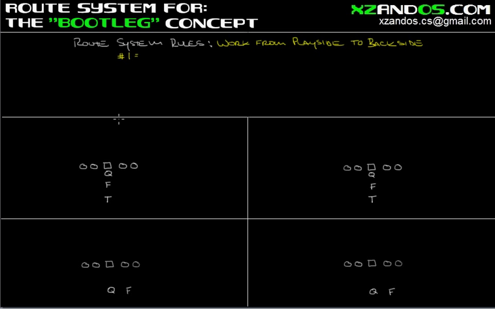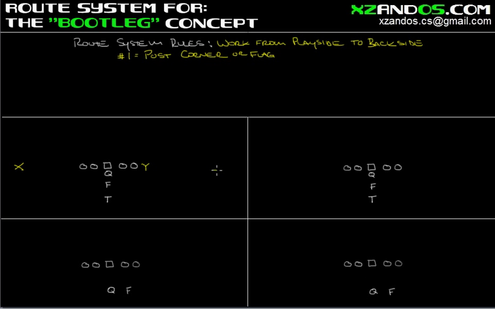The number one wide receiver is going to be responsible to run a post corner, or some people like to call this a flag. Whatever you like to call it, the number one wide receiver to the play side is going to be running a post corner. Down here, let's start off by putting in some receivers, and I'm going to draw the first diagram as we talk about the rules.